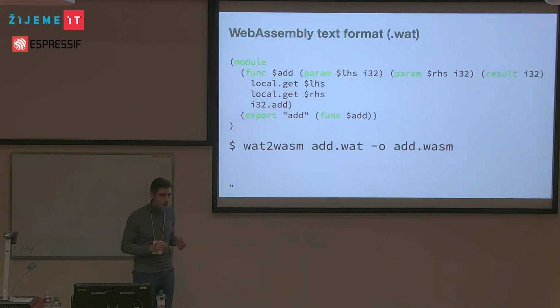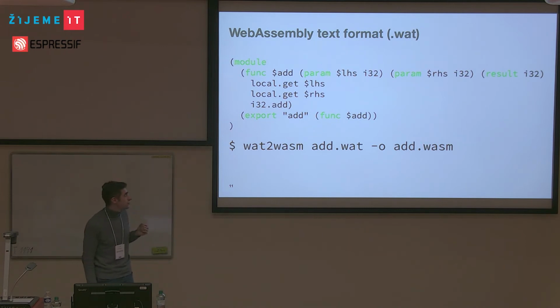WebAssembly modules can be defined in text format and binary format. The text format looks like this, and if you've taken some programming language classes, you probably recognize that as S-expressions. So WebAssembly text format is not usually written by hand, unlike other programming languages. It's kind of like disassembly.